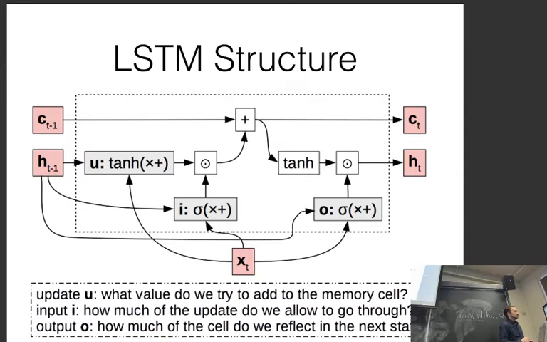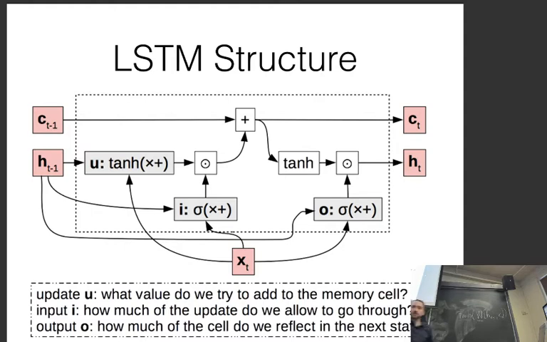Stable. For example, the weights that you multiply H by will also vanish, right? Yeah, so H is affected by the values in C indirectly. You can see this is a computation graph, where things are pointing to C in the next time step. There are also connections that go from H to U to the plus to C. So there are connections between H at the current time step and C at the next time step. Because these connections are there, when you do backpropagation, you will backpropagate through them into H and also update the weights for that.